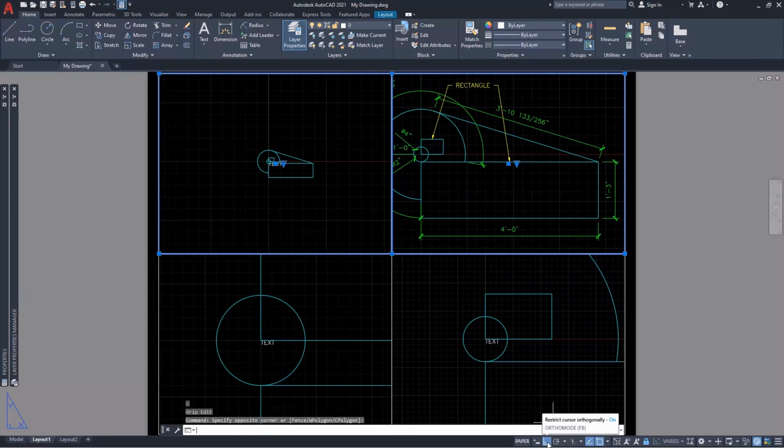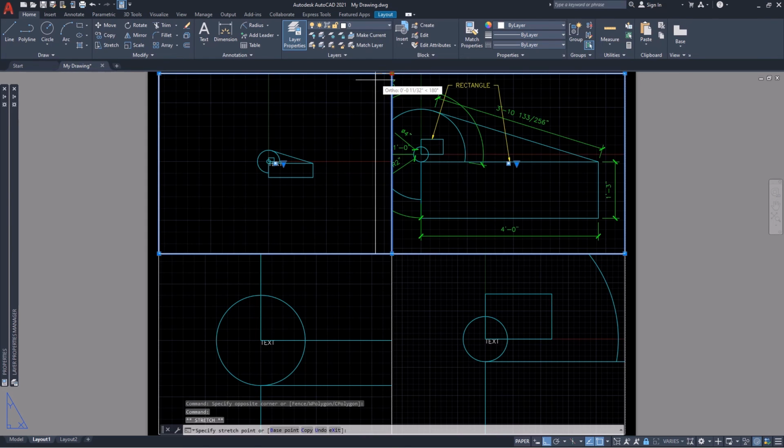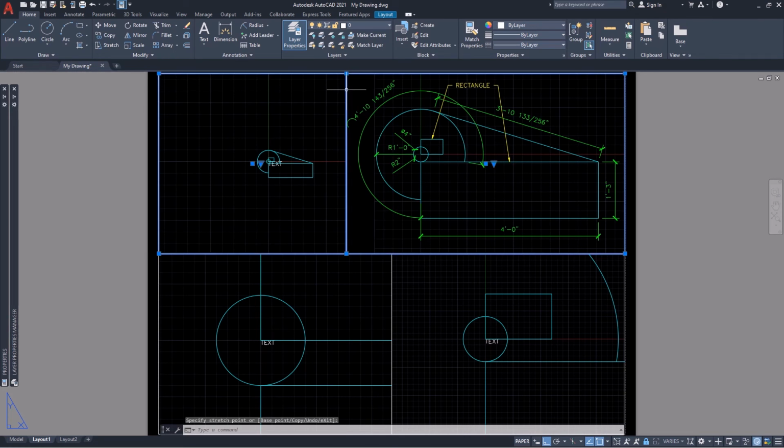Hover your cursor over the shared top corner of the two viewport frames. The icon turns red. Left-click one time on the shared top corner grip of the viewports, and stretch this grip point to the left just far enough to reveal the arc length dimension string. Left click to place the corner grip and hit the Escape key a couple times to let go of the viewport frames and save your drawing.